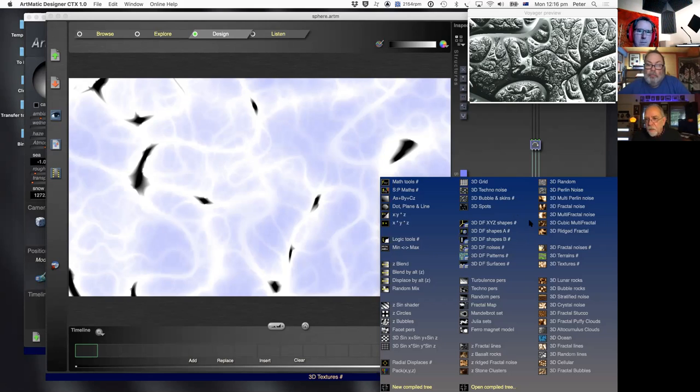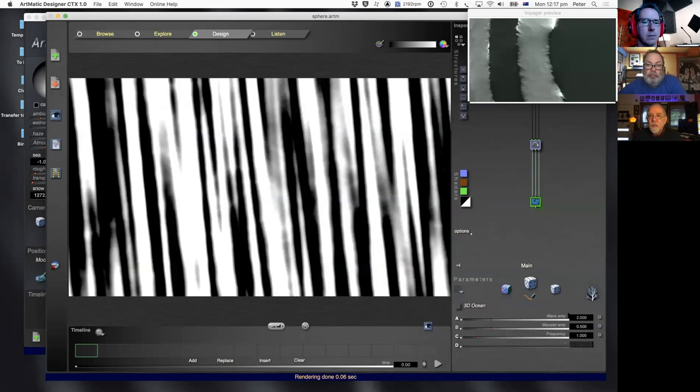And then we've got a group of noises, and then some different noises here, and then a whole lot of stuff which is purpose-built for using in Voyager that create things that look like rocks or clouds or ocean and so forth. But once again, they're just noises. So even though they're called that sort of thing, you can use them for all kinds of things. They're just generators of various kinds. They have a particular use inside Voyager, but if you wanted to be playing with them inside of ArtMatic Designer, there's no real reason why you couldn't do that at all.